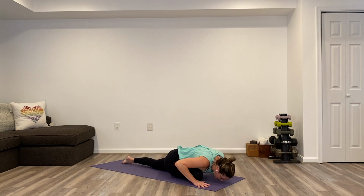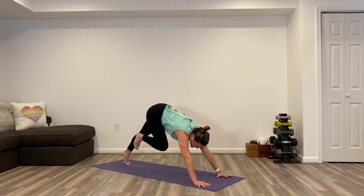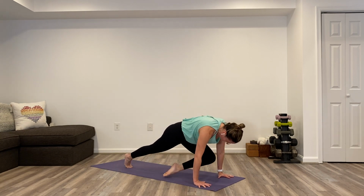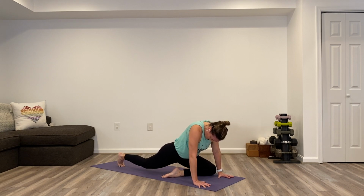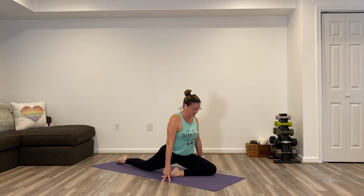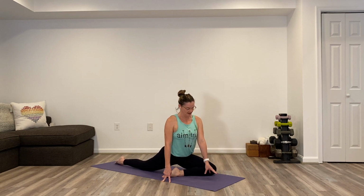Make your way out of the first side and switch to your second side. Again, create the structure, the form first, left knee to left wrist, heel towards the right hip. Walk the hands out, feel lifted. And then kind of notice, what does this side want, need? And use that to aim.